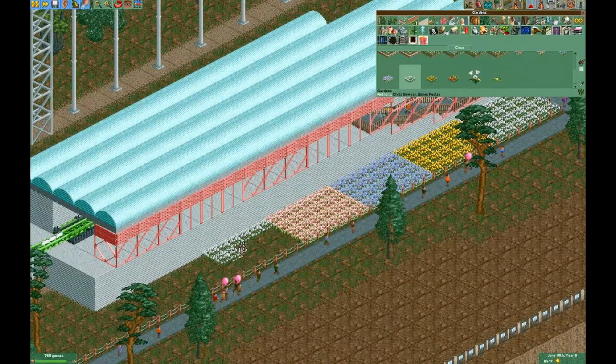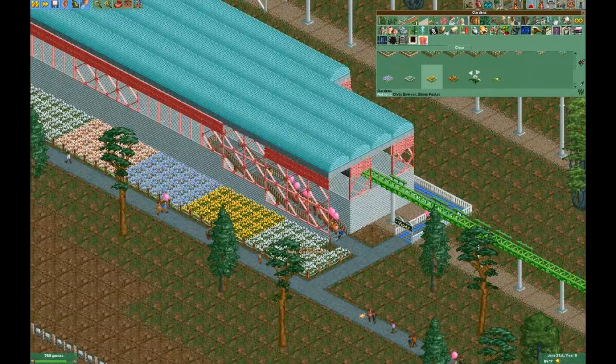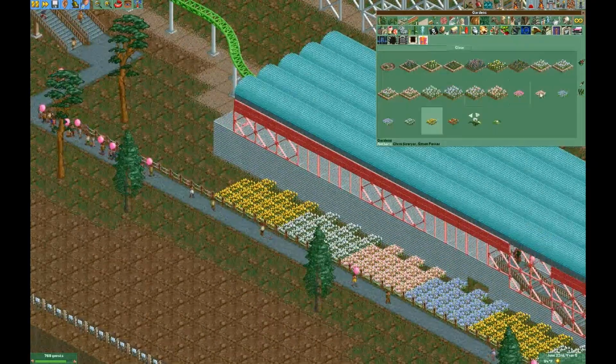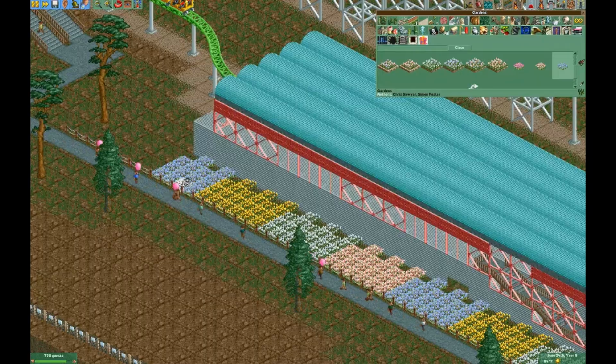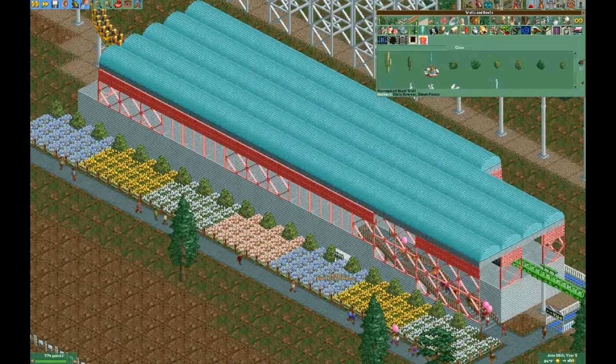And so over here, I just decided it would be a large floral display that runs in front of the station. Nothing too fancy. Some bushes.